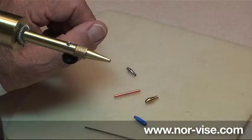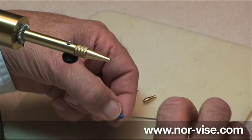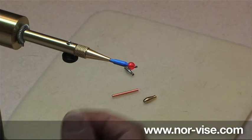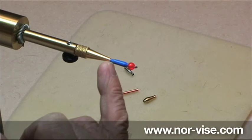As an example, we're going to use a bottle tube here. It doesn't have a liner in it. And we're going to place our mandrel through there. Now we place the mandrel into the Nor-Vise. This clamps the mandrel very solidly to the vise itself. But you can see the tube itself is still loose. However, when you screw the collet out against the tube, that puts pressure from one end to the other. And it's not going to slip anymore.